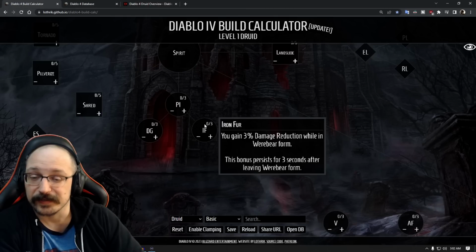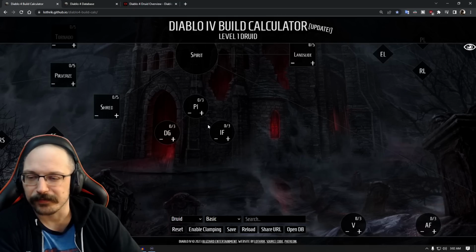bonus also persists for 3 seconds after you leave the form. So these are kind of like the light version of the capstone at the bottom.